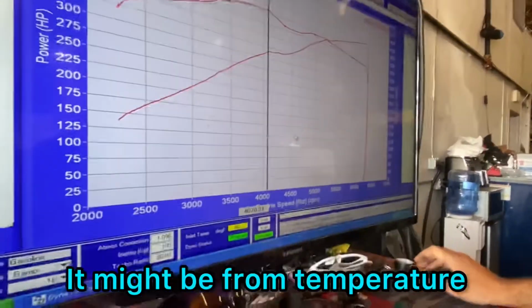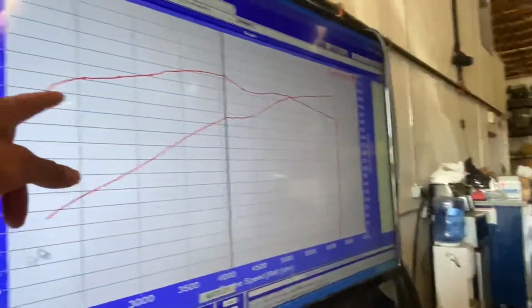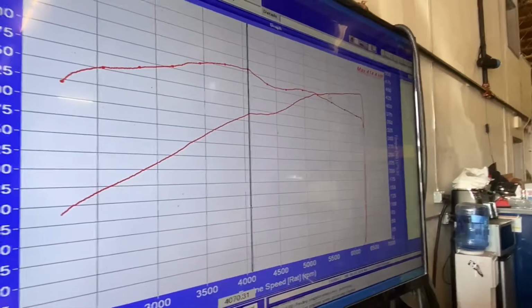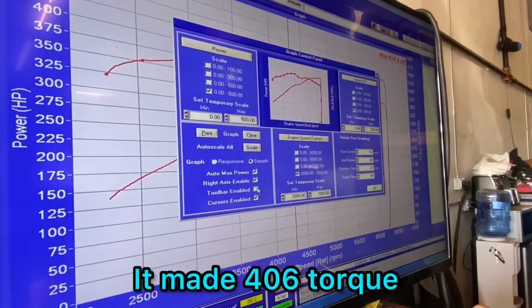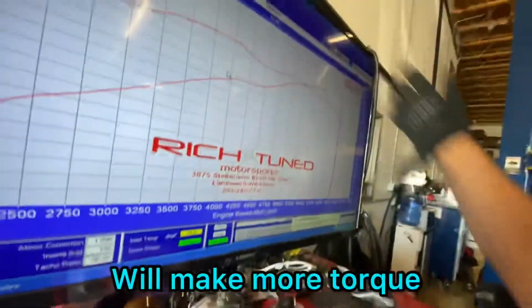Now, it might be from temperature. So what's this line? This is power. The dotted line is torque. Okay. This is power. All right. Yeah, it made 406 torque. Only low-revving engines will make more torque than power.